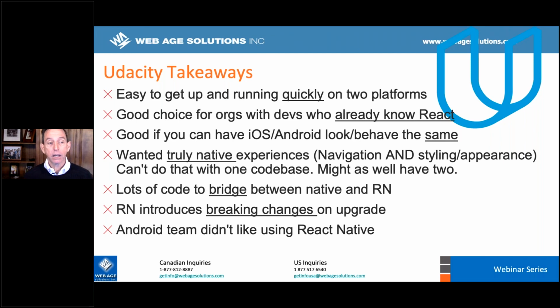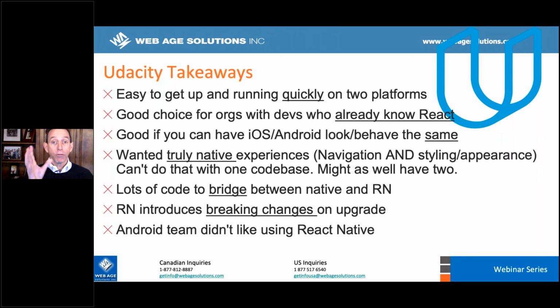Second, what worked really well for them was they had developers who already knew React, and they found the learning curve to be very simple. What they decided was that for the places where iOS and Android looked the same, React Native was a very good choice. But unfortunately, when you wanted a truly native experience, that part didn't work for them.